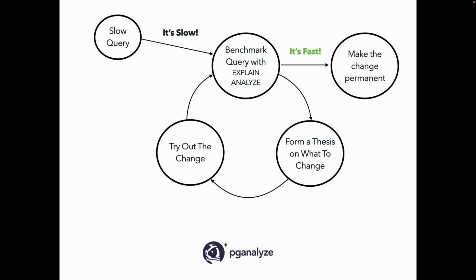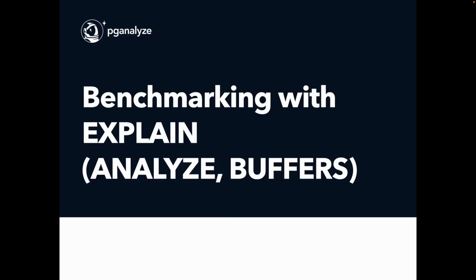And then at the end, we found something to optimize, and we realized it's fast in our testing. Now we have to make the change permanent, which is sometimes non-trivial, right? Sometimes you might use pg_plan to try a better plan, and there is a better plan. You just don't know how to persist that. Today we will not talk about how to persist it, because that's a hard problem. But certainly it is something to think about: how do we rewrite the queries effectively so that our better plans are actually permanent.